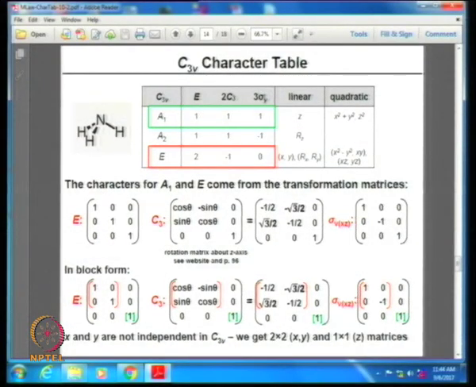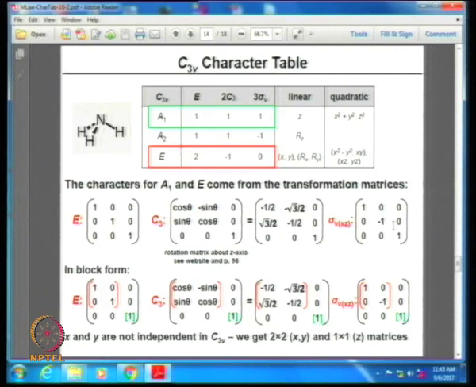So we write the class name by this geometric suggestive thing and the number of elements in it. C3 is a threefold rotation, 2 pi by 3 rotation, but there are two of those. So we just bother to list only the classes and not the whole group. The whole group will have 6 elements, but we write only the classes directly. And here he has taken only one member of the representative identity. This C3 rotation, we took only the 120, not the 240, and the character is 0.